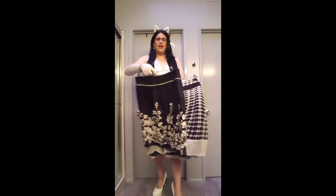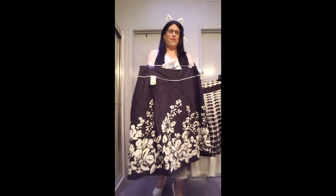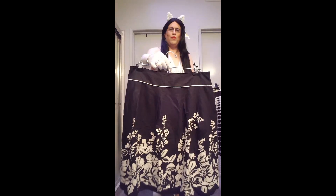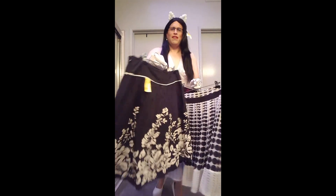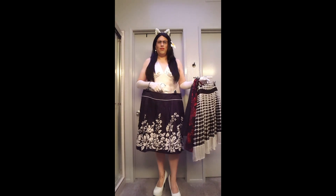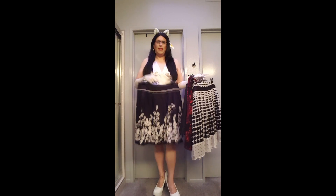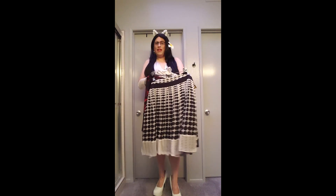Now, this skirt is from Covington. I have some skirts from Covington — they're really, really well made, like a super thick cotton. It's got this beautiful white floral pattern and some embroidering in the middle. It's just one of those high-quality skirts. I got this for $7.99 — just such a deal, just such a super cute skirt. I'm thinking it will sit low on me since it's a little wider, and I can wear a really cute cut-off top or crop top and show some midriff. That would be super cute. $7.99 for that skirt.